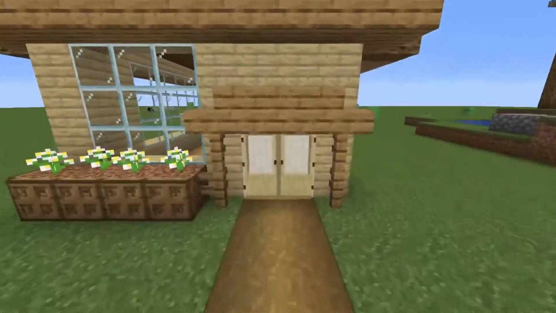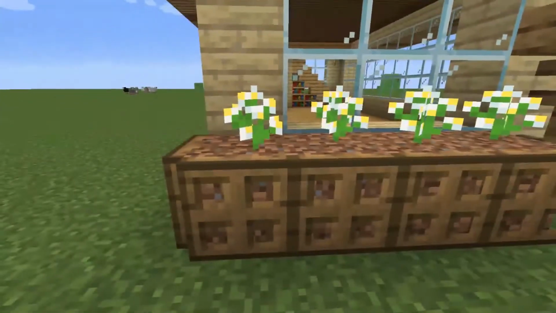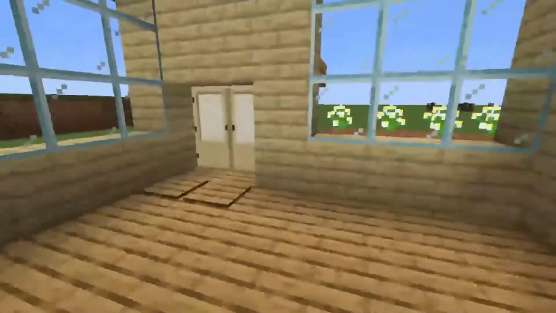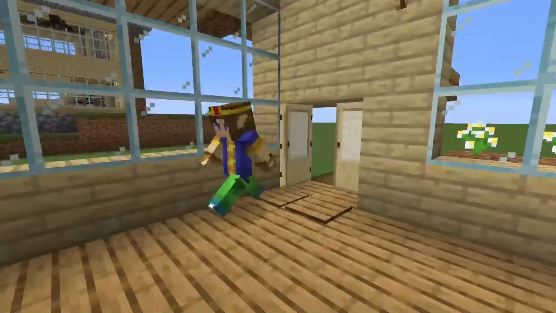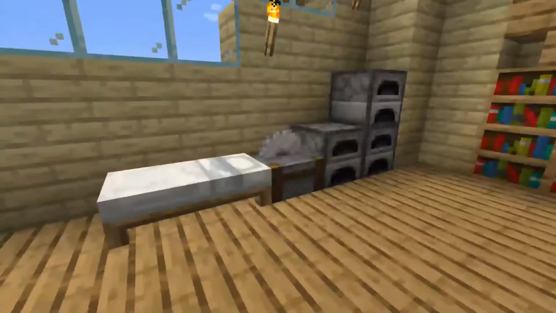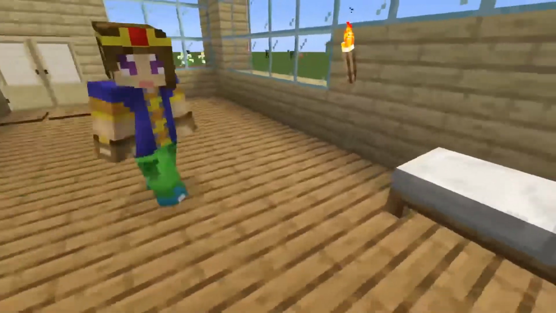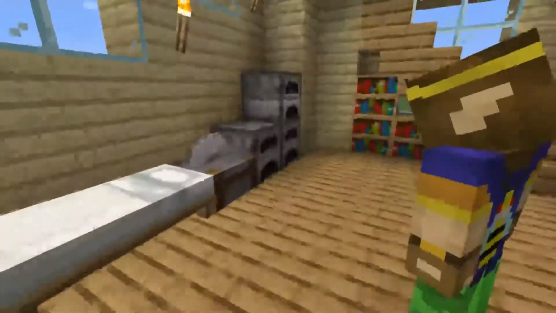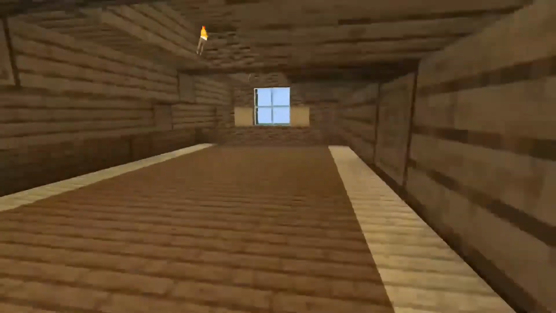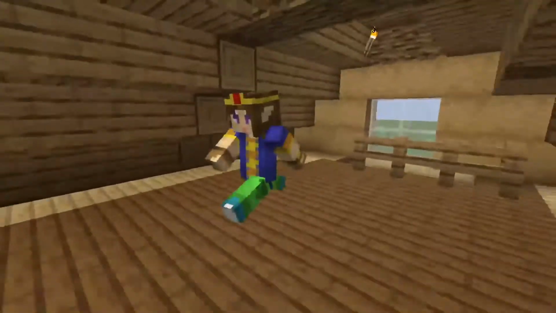We have made a little entrance, added a little garden. Now this is what it looks like without the top grass. But once we go inside, the pressure plates will close the door behind us. Oh, hello. So I have to move the bed over to here, but you can put that anywhere you want. You can decorate your own house, add a little library area, but I put a stairway up here, and you can use this as a storage area.